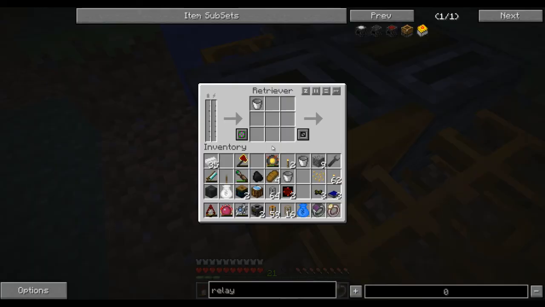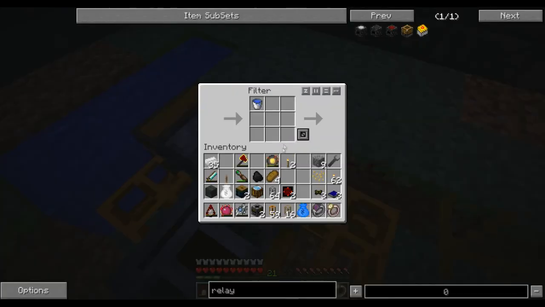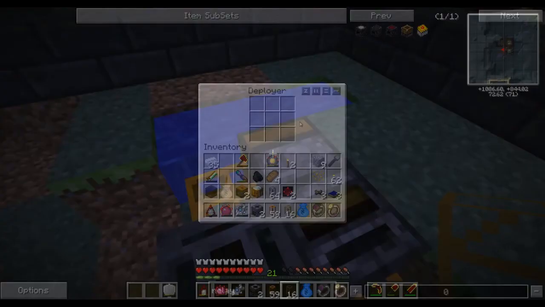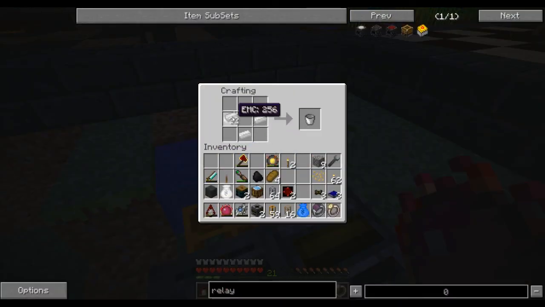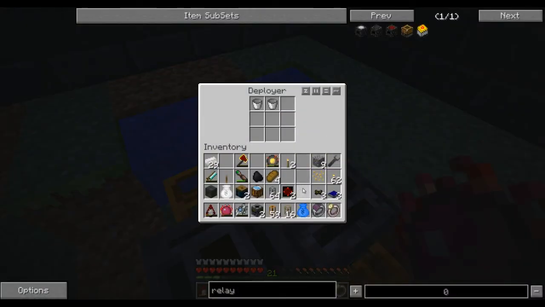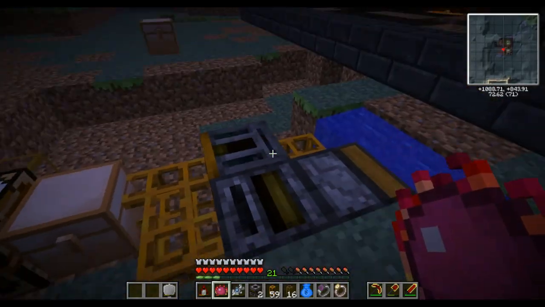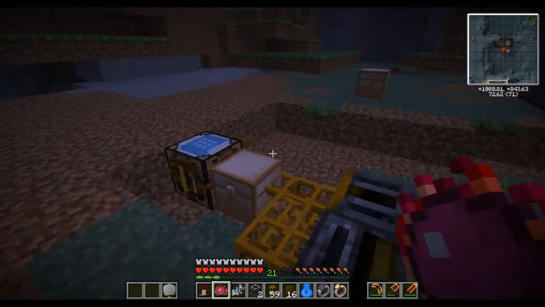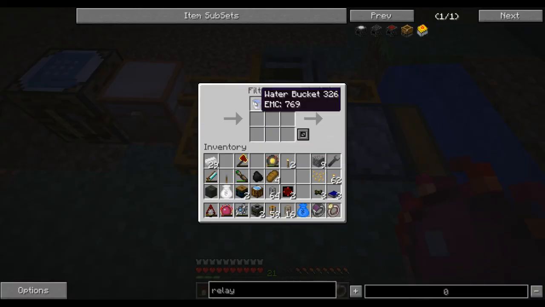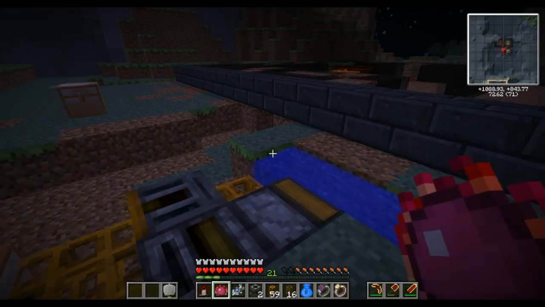But anyhow, this one will retrieve the empty buckets from this here. Put it in the deployer. Which, on pulse, I'm gonna have to make more of the buckets, actually. Let's make 2 more. Put them in there. One in that one, yes. On each pulse, this one will fill a bucket and send it in there, and this one will retrieve an empty bucket. The filter is there to pull only water buckets from this one. And this is an infinite water source, and you all know what these do.